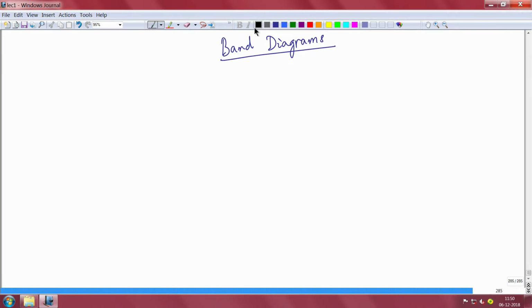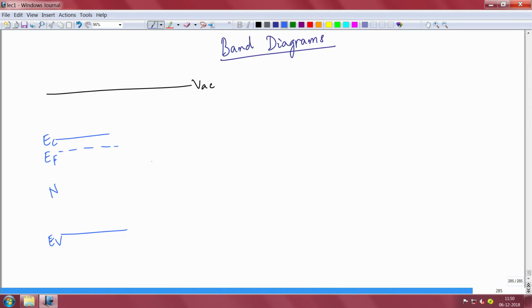Let's consider a very simple one. Suppose I have a vacuum level here. Please pay attention, you will see that it's very easy to draw. Suppose I have the vacuum level here, and then I have a wide band gap material here. I'll call it EC, EV, and for wide band gap I'll use capital letters, and for small band gap I'll use small letters. This is mildly n-type doped. This is the Fermi level on the wide band gap side. So I call this n-type, and I'll use capital N for wide band gap.